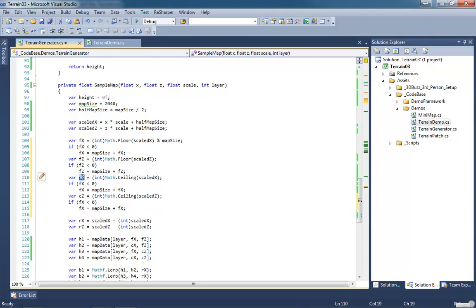So this one will be cx. Oh, still missing that. Actually, I think I hit Control C too fast. So Control C.